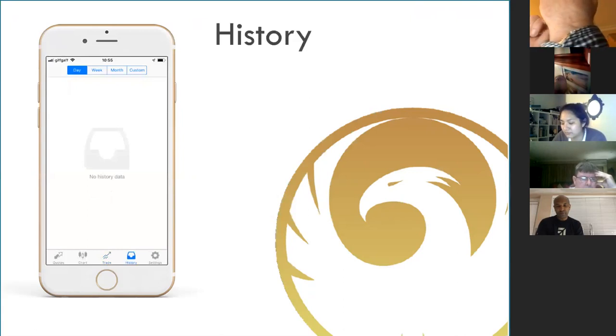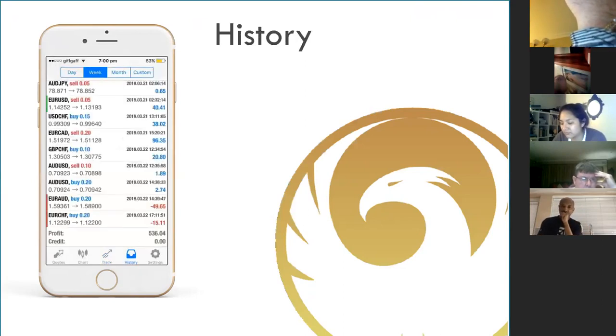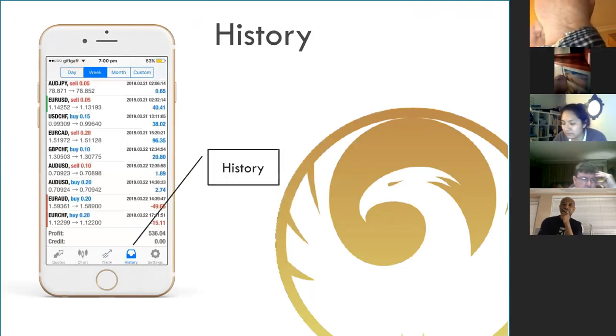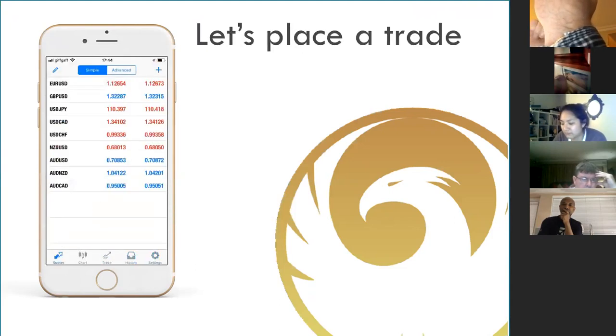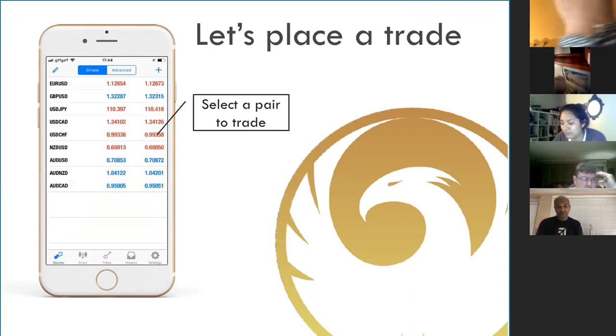That fourth icon is the history. And that's where you're going to see the list of all of the trades. As you can see from there, that's an empty history. Once you've actually got some trades in it, you can see one there, and that was one from last week, and you can see a number of trades, and you can see how much profit was there for the week on that one, just by touching the history button. And finally, the settings one we've covered in the past, but let's go back to placing a trade right now. So you're going to pick the currency pair.